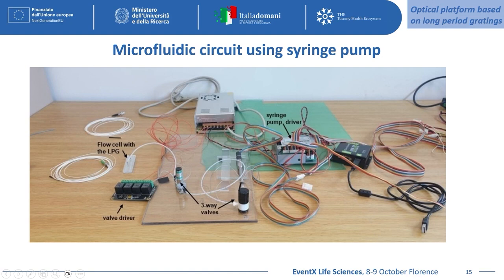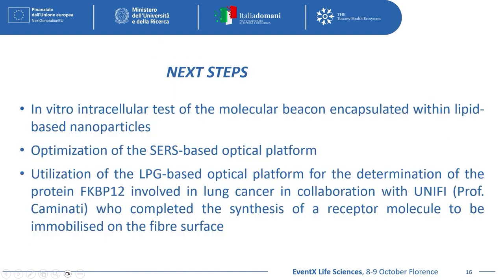At the moment, we are concentrating on the protein FKBP12 in collaboration with Professor Caminati of the University of Florence, who completed the synthesis of a receptor molecule, which has to be immobilized on the fiber, and is then capable of detecting this protein, which is involved in lung cancer. And then we can also immobilize and detect on the other grating tacrolimus, which is another protein associated with this.